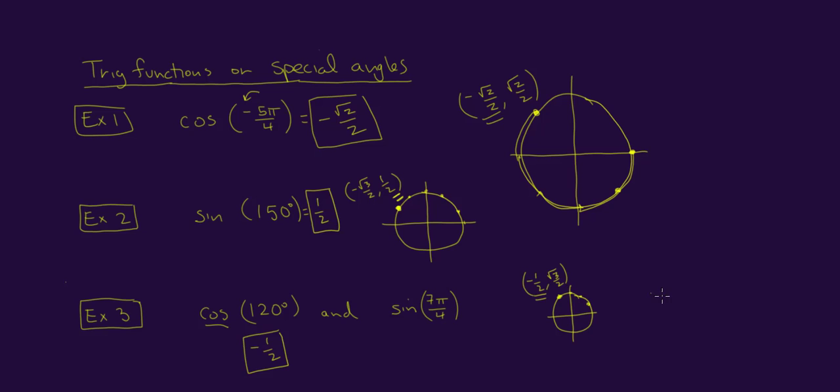For the sine of 7 pi over 4, let's draw another little circle, and I'm going to go 7 pi over 4 now. So pi over 4 is the 45-degree marker, so pi over 4, 2 pi over 4, 3 pi over 4, 4 pi over 4, 5 pi over 4, 6 pi over 4, and finally 7 pi over 4, where the coordinates are positive radical 2 over 2, negative radical 2 over 2. And asking for the sine means I want the y value, so I'll go negative radical 2 over 2, and then we're done. Hopefully you got the same answers.